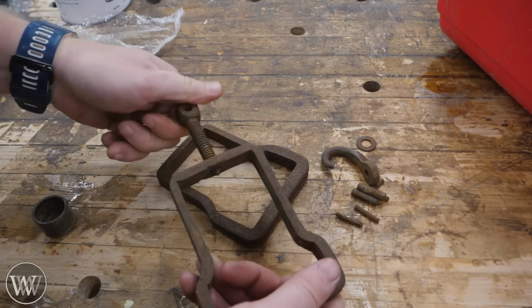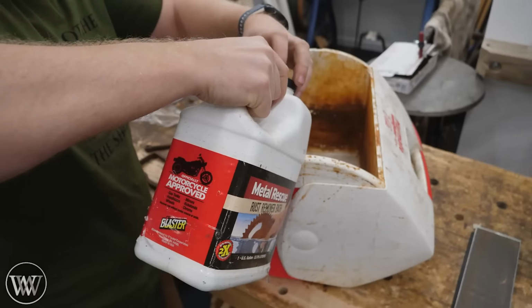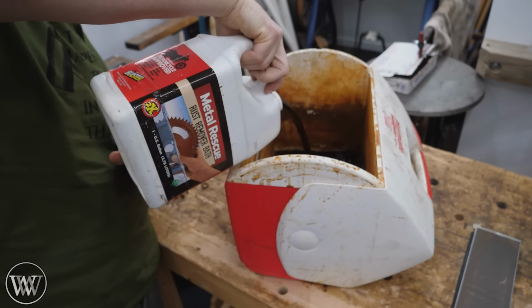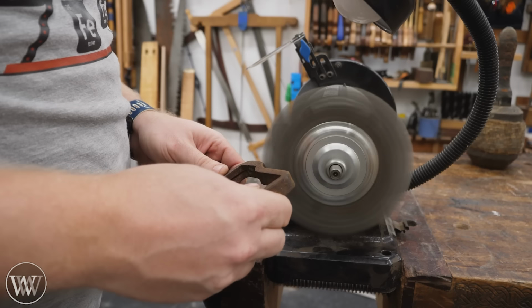It really doesn't need that much. It just had been in a rusty barn for years. And so we're going to do some soaking and getting some of the rust off of this. I've been using this metal rescue. It's very similar to Evaporust, and I like it a lot. Though it's getting close to the end of its life, you can only use it for so long.